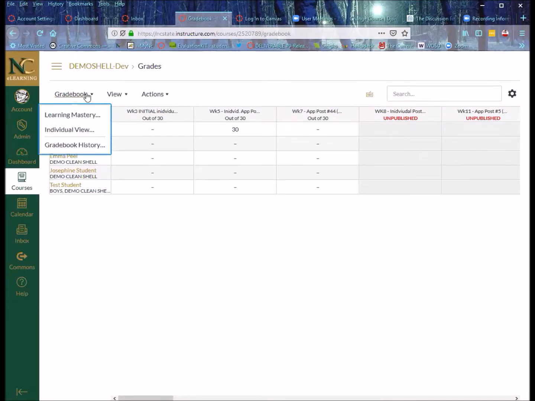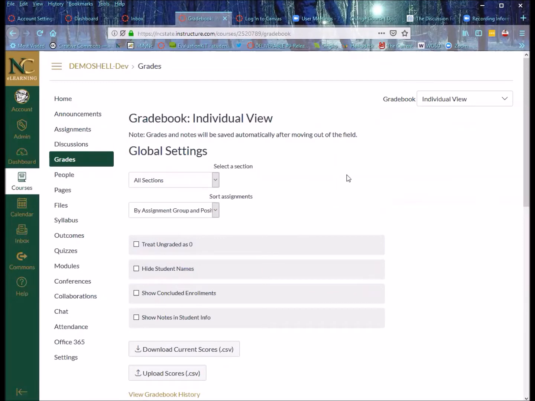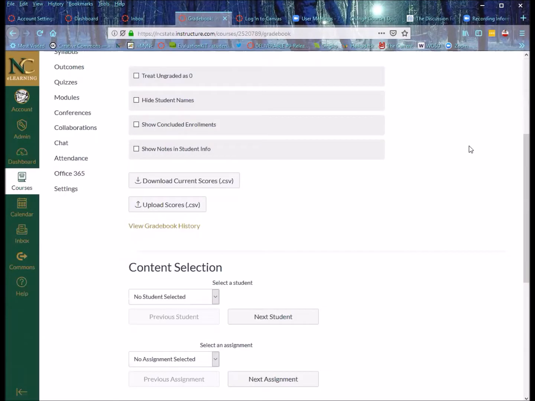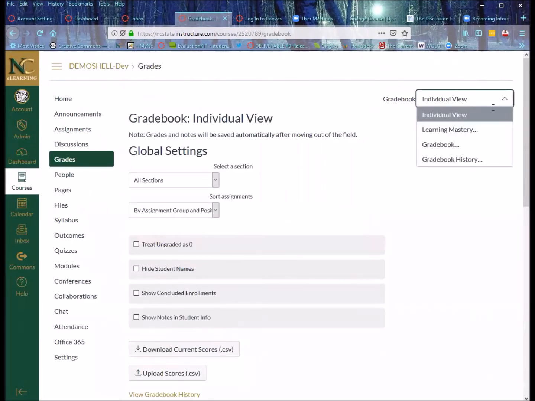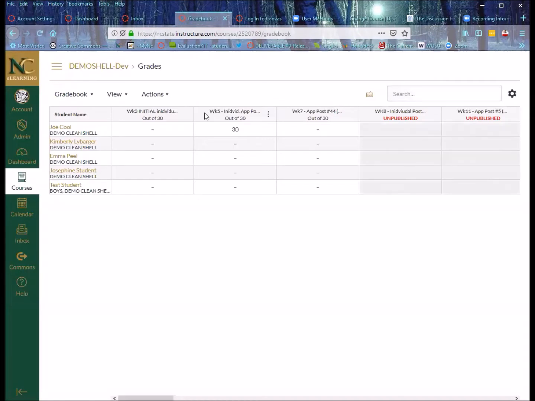We've got a drop down now for gradebook that we can switch to different views: learning mastery if you've engaged with the outcomes there, or individual view, some different options that you could go into to look at just person by person, student by student. But we can switch back just by going to the drop down and flip back.